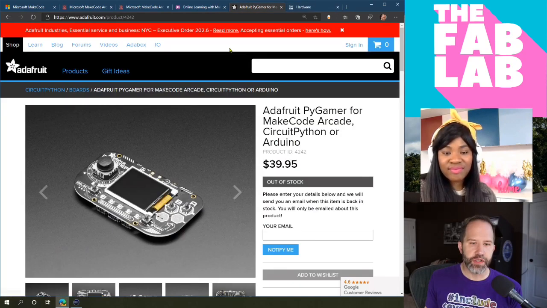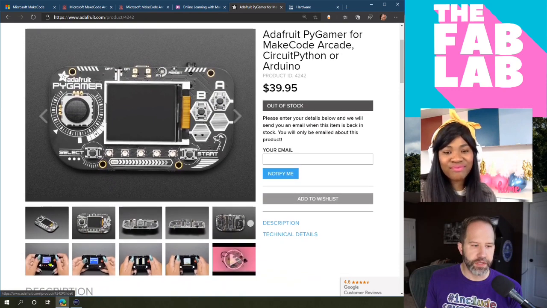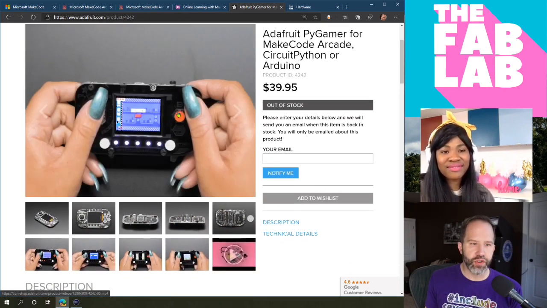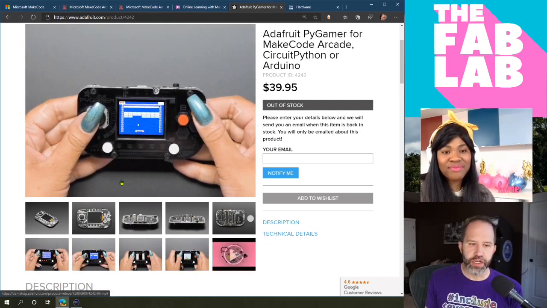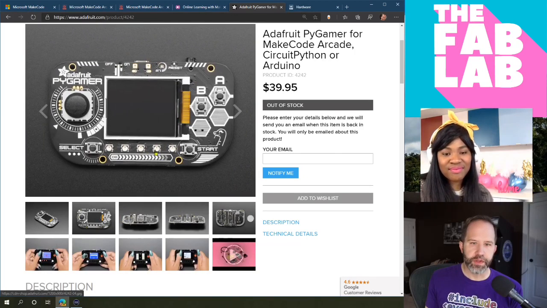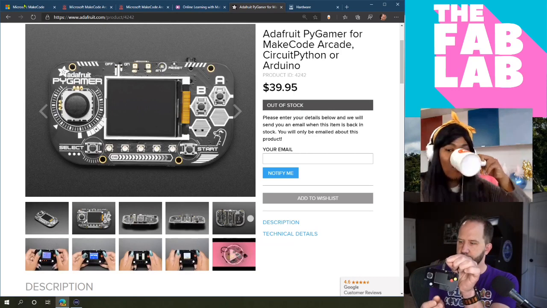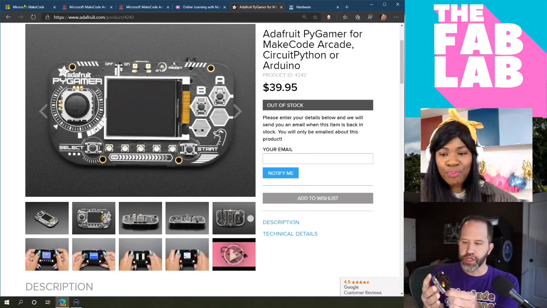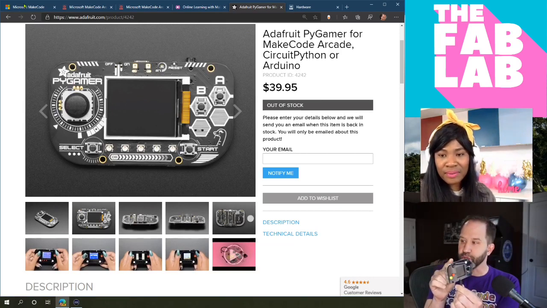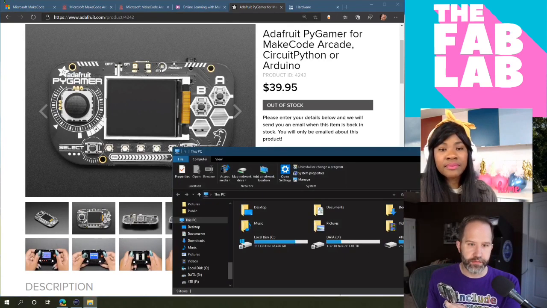Now I have this one here. It's out of stock right now, but it's a little game device. It's got little buttons. And then what I did is I put it into a little enclosure, you see? It's just acrylic. These are super fun, and what's great about this device is you just plug it in with USB. You don't need to install anything. This is super important. You don't have to install any drivers. You don't need your parents' help. You just plug it in. And what's cool about it is it shows up on your computer like it's a disk drive.